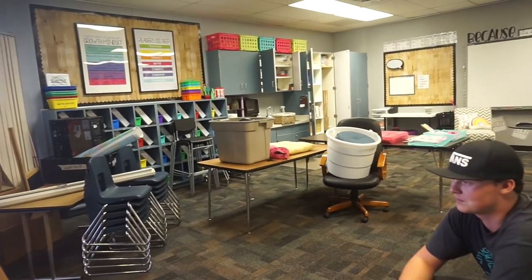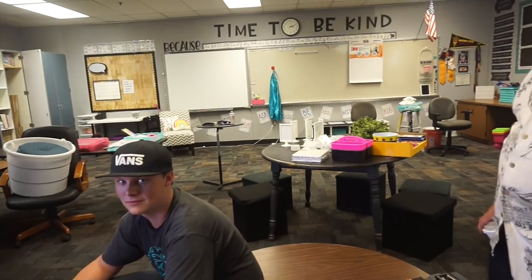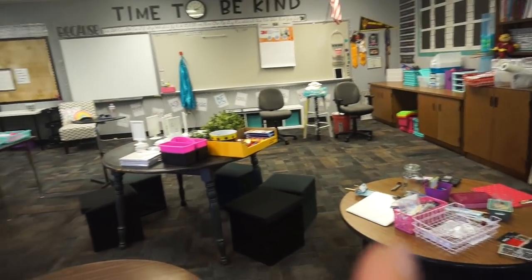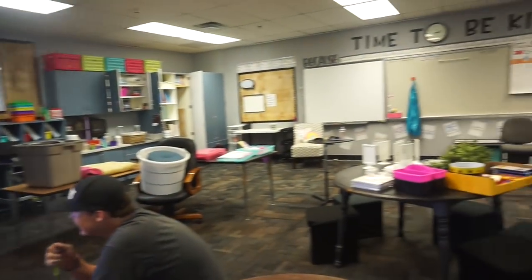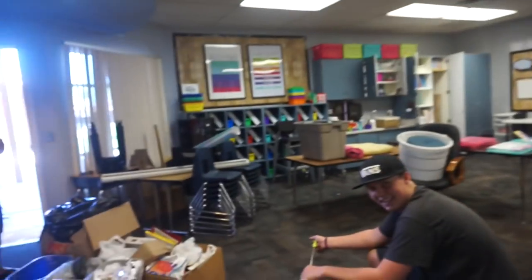Okay guys, so this is the progress at the end of our day — we got lots of things done. Dad got some new sunglasses someone left in here. Tomorrow is all going to be about putting everything that doesn't need to be out away, putting down carpet spots, moving tables to where they need to be, and getting the last of things organized. Looking good though!